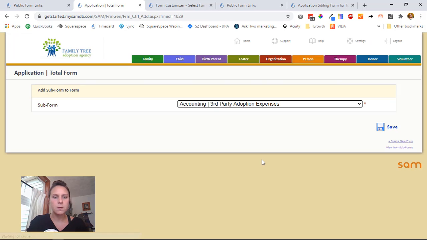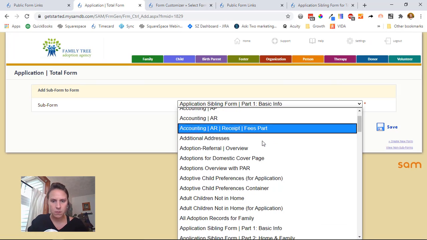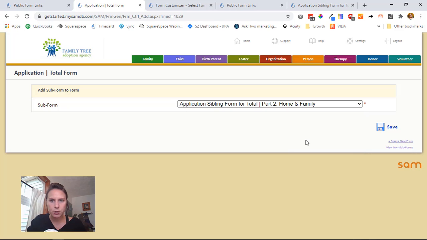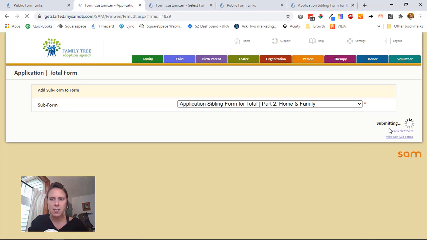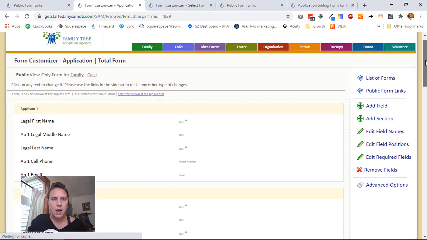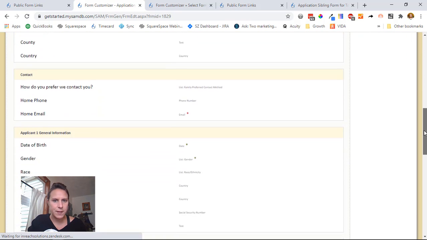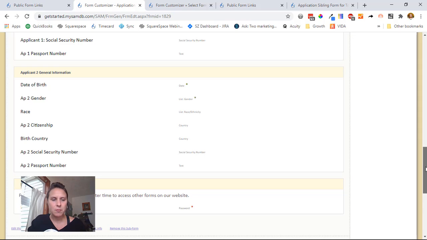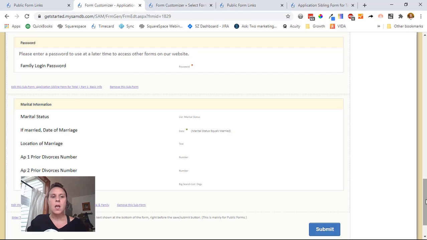Adding a subform. Okay. And I'm hitting part 2. Now, something that I wanted you to notice here. Sam is showing us all of the fields that are on the main part of that subform. Where it gets to be kind of funny, it's not really my favorite thing, but it does work, is that part 2 is only showing us those fields that are on the main part of the part 2 form. It does not show us any of the subforms.